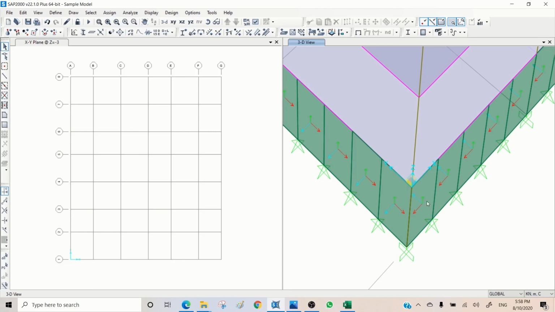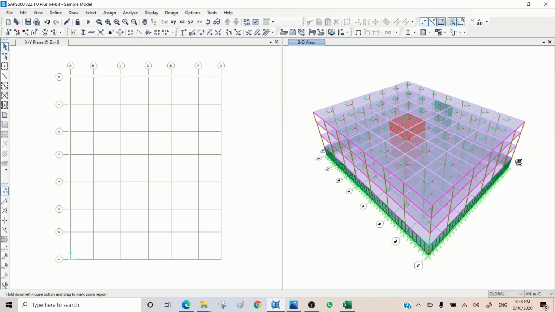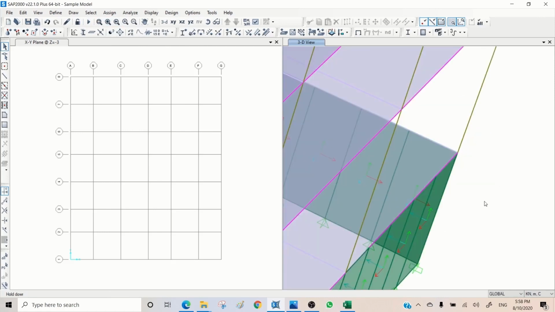I will explain why it's important, but I want all walls, retaining walls, to have axis 3 outward, not inward. So I can see in this corner I need to change this group of wall, and then if I go back to the original condition and come to here, you can see this is inward and this is inward.